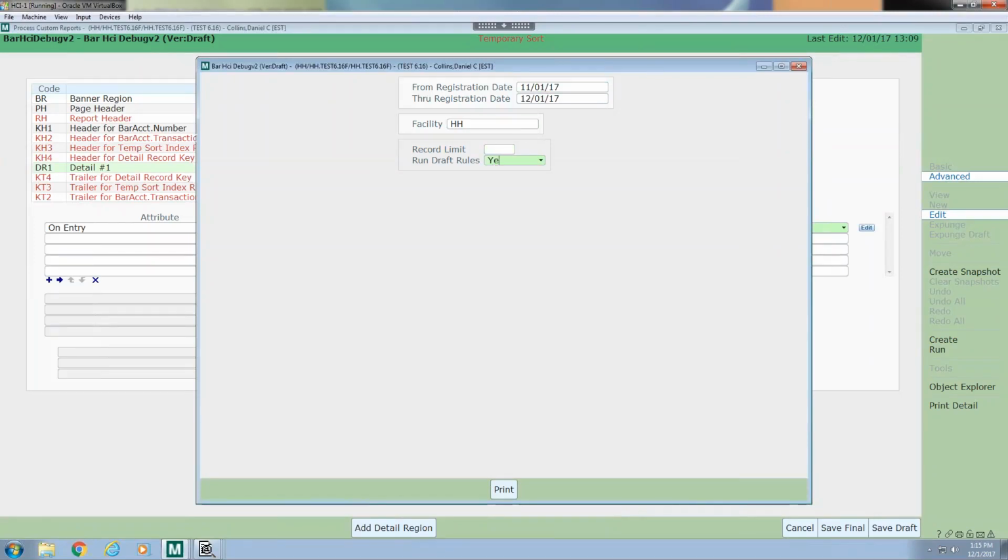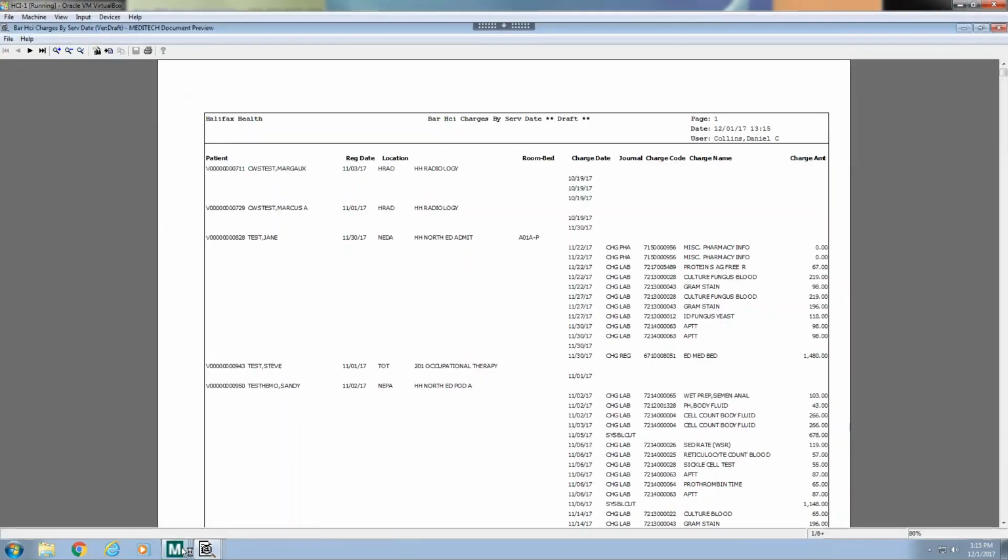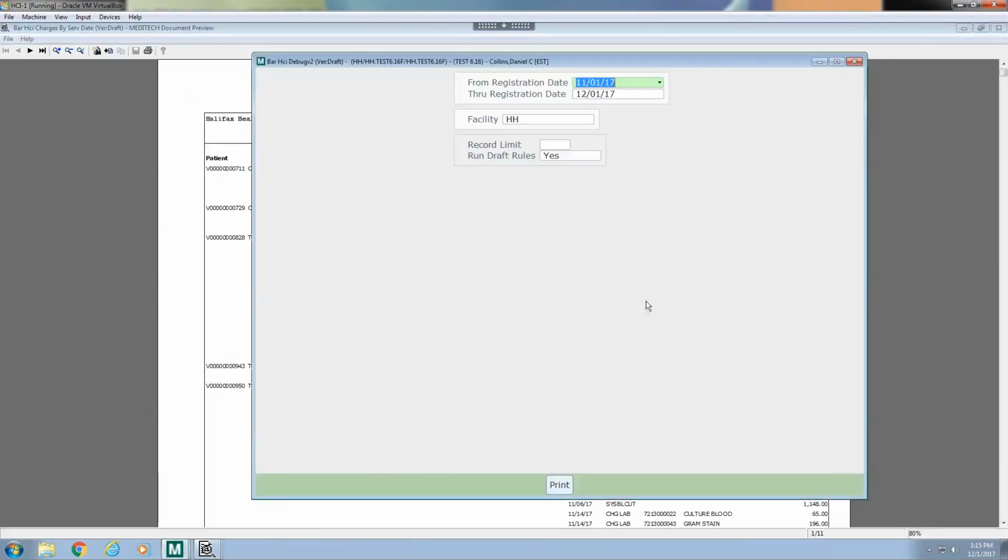And we have to answer yes to run draft rules so that we run that version of the rule with our debugger in it, and we're going to print it. And the report ran, and it completed. It's 11 pages again, but we never hit our debugger.